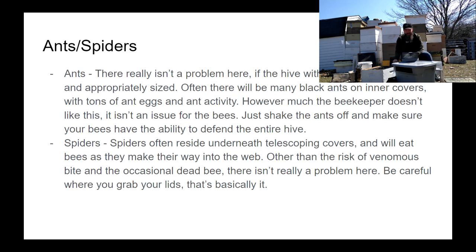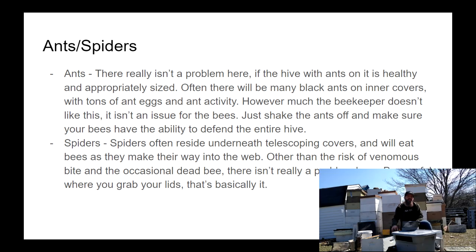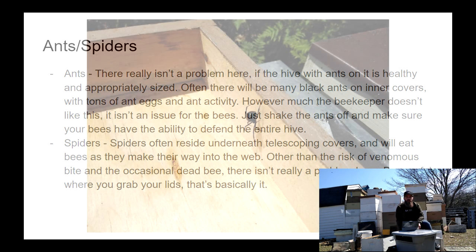Ants and spiders — honestly, don't worry about ants. I get so many messages every year asking what to do about black ants laying eggs on the inner cover. I don't do anything — I just shake them off if they bother me. Generally if they were bothering the bees, the bees would take care of them. If you keep an active, heavy, and healthy hive in an appropriately sized cavity, they will have the ability to keep ants out if they care. The ants are not going to cause a problem. Spiders — same thing. A spider will eat a bee every once in a while, but that's not a big loss to a colony. The reason I mention spiders is that every single year in this yard over the last three years, I've found black widow spiders underneath the covers of these hives. So be mindful of where you're grabbing on your hives so you don't grab a black widow — but don't worry about them as far as the bees are concerned.